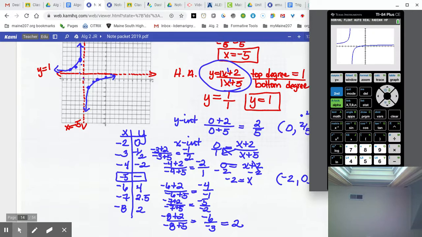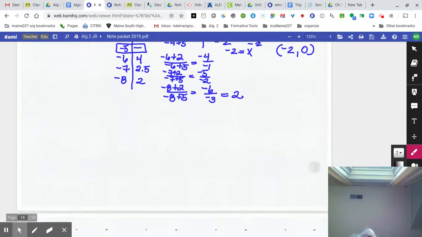Looks pretty close to mine. Of course, it's a little more extended on the right. I just don't graph any more of it. I could. So there you have it, everyone. 2 examples for how to graph rational functions. You are able to use your calculator to do some checking.